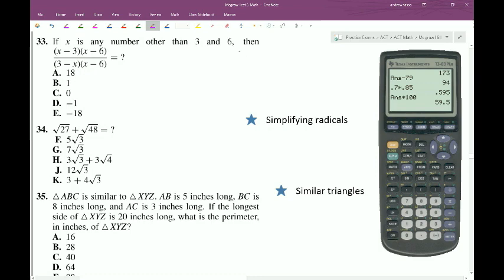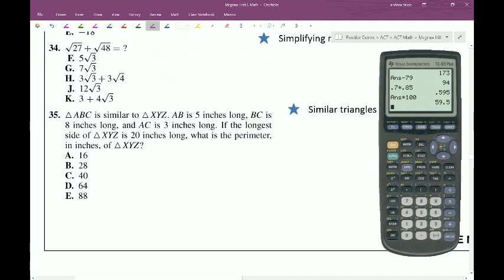If x is any number other than 3, okay, so the x minus 6's right away can cancel. And now these look like they can almost cancel, but one of them is the reverse of the other. So when you have that situation, you can cancel them and get -1. So just to prove that, let's see what happens if I multiply by -1 on top and bottom. The difference is I'm going to let the -1 absorb into the bottom, and I'm going to keep the -1 up on the top. So this will become -3 plus x. And another way to write that is simply x minus 3. Then they can cancel, right?